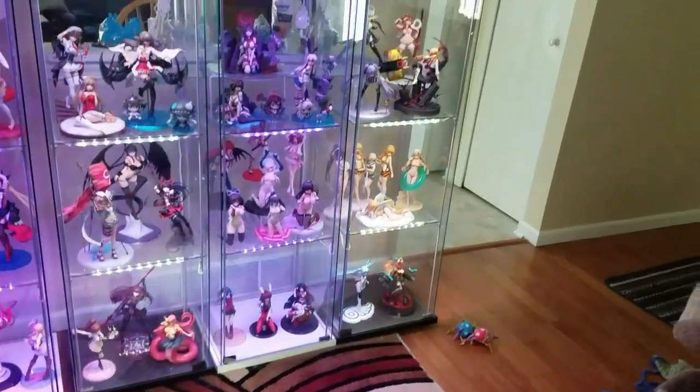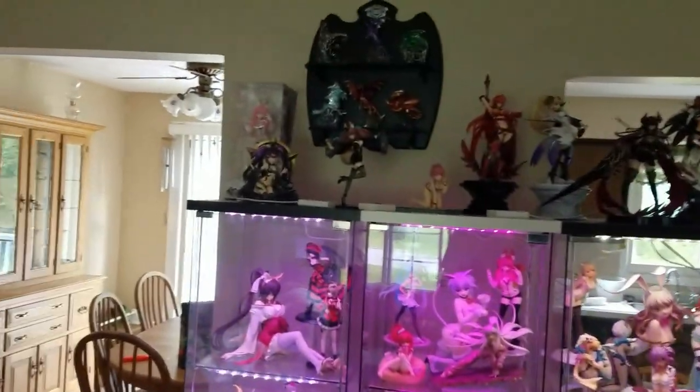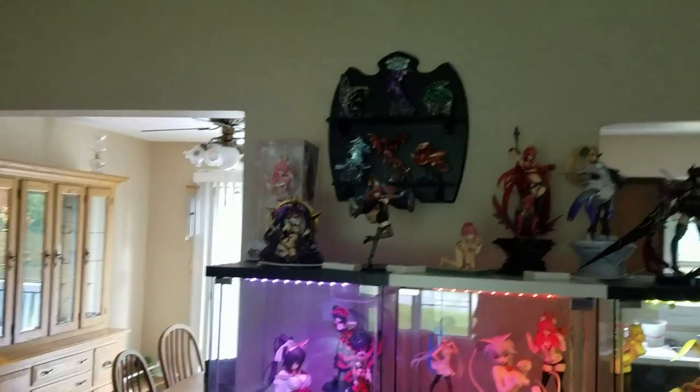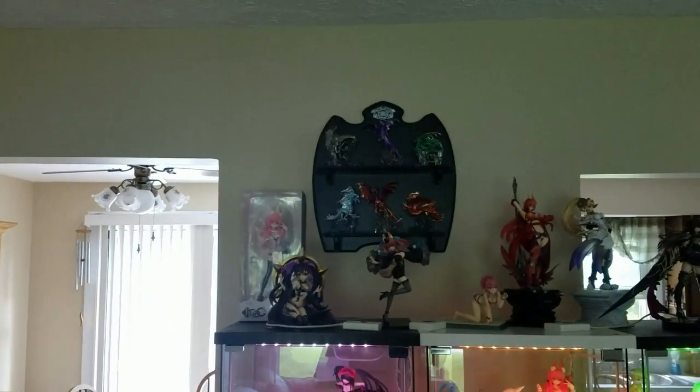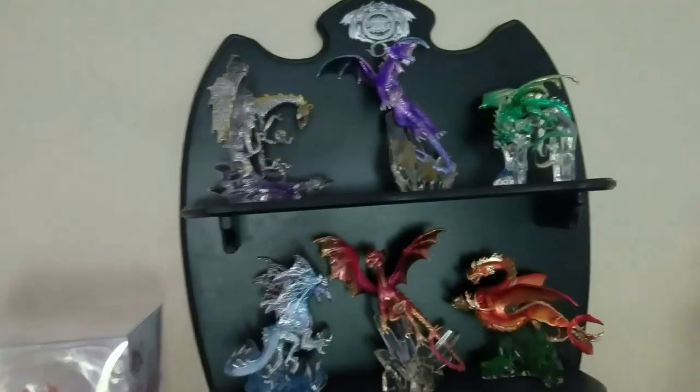And I actually considered going to IKEA today to pick up a few more. But then I got the invoice for my credit card, which has a bunch of really big yearly payments, like my insurance payments. And I'm not going to IKEA. But anyways, we have some more dragons. And now we have Tamamo.